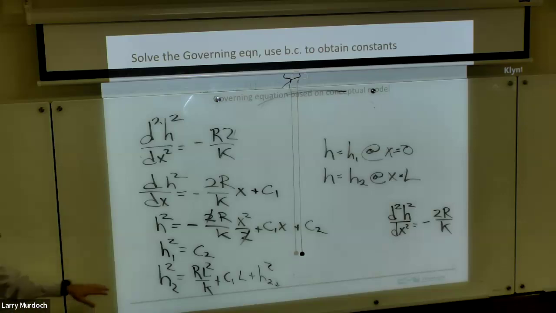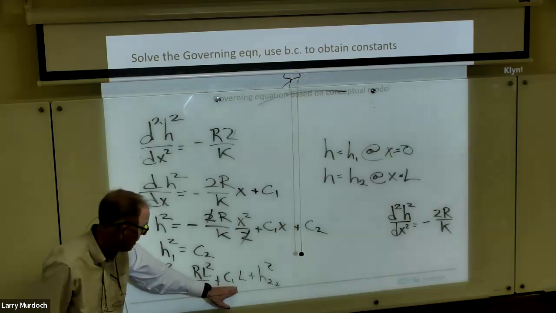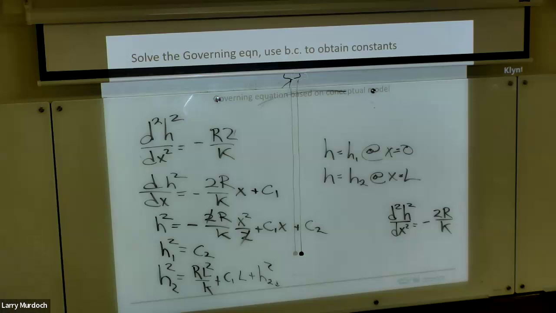Okay, so there it is, and there's C1. I think solving for C1 would be a good thing for you folks to do in your spare time. So maybe we can start off there next time. If you have C1, then that'll be great. And we'll show you how to wrap this up.